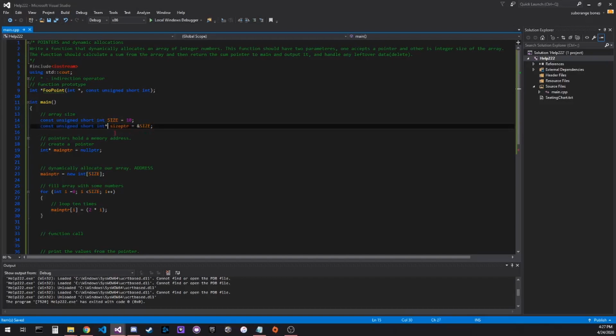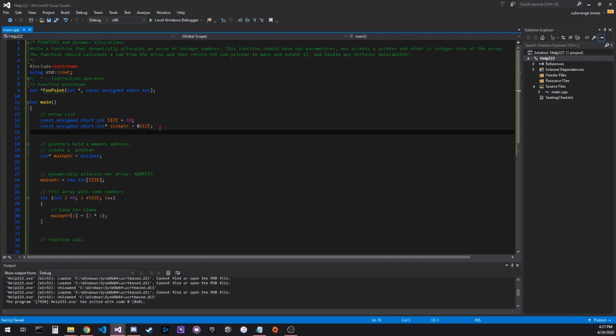But now let's say we want to have a constant pointer. We want to have a pointer variable that does not change, a constant pointer. Well, I'm just going to quickly make one to kind of show the difference. But let's say we just have a pointer that's pointing to an integer, right? Then if we write const after our pointer, then here, let's write the same thing, okay. I forgot. Okay.